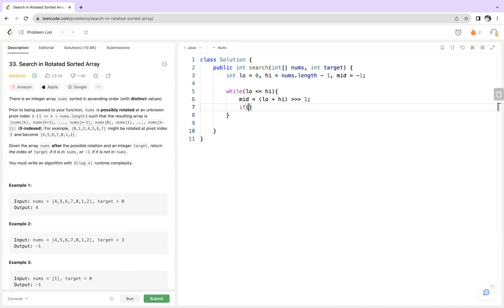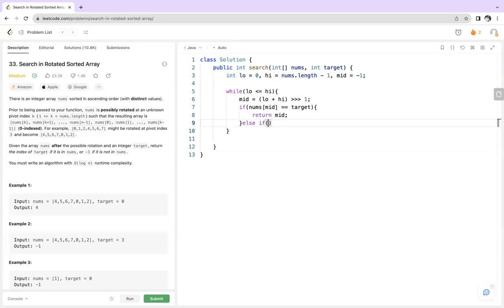After this, we put a check: if the value at the mid index is equal to target, we don't have to do anything, we just return mid.